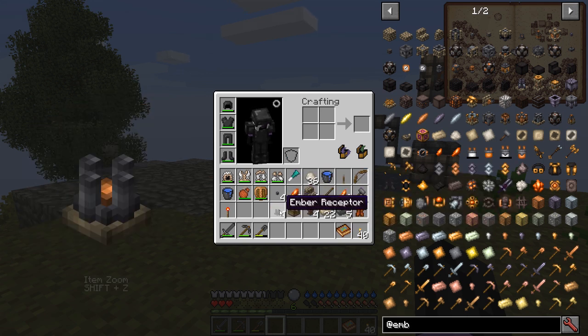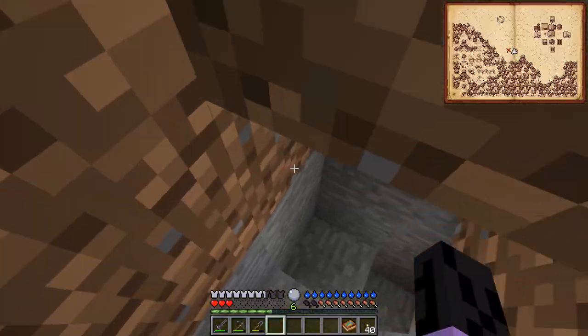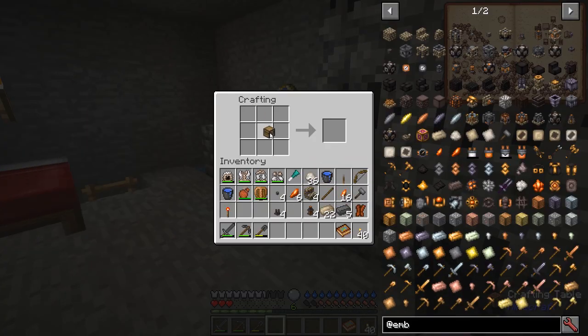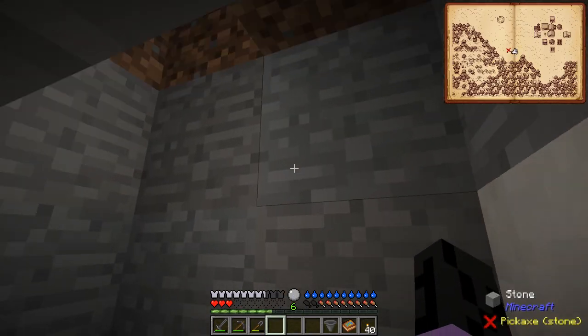I have my ember emitters. I have my right, I was going to make a hopper. Need that hopper, because without it, well, we can't even get the ball rolling to begin with. So up we go.